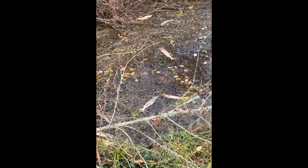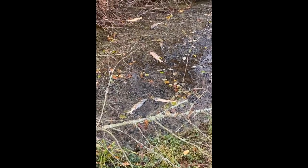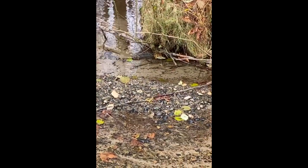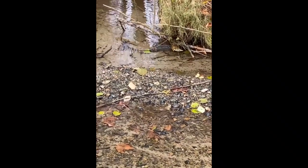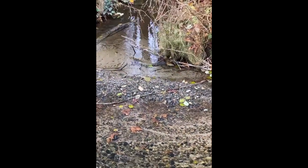Dead salmon. All right, dead salmon. So we're looking at salmon that are in their final stage of life. They have spawned, and they have died. There is one live salmon. Can you see that? It looks like a female, maybe. It looks like a stick, actually. It looks like a log. You have to trust that that's a live fish, I promise. We saw her swimming earlier.